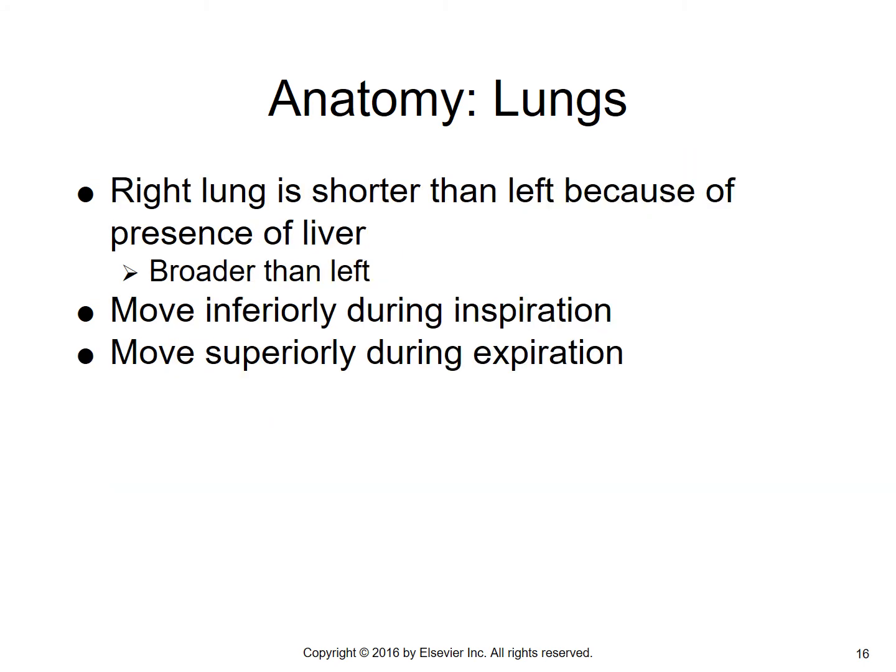One thing to note, the right lung is shorter than the left. Why? Because we've got a very, very large organ that is right under the right hemidiaphragm. Hemi means half. So if you think about the whole diaphragm, half of it, you got the right hemidiaphragm pushed up because the liver is underneath it.